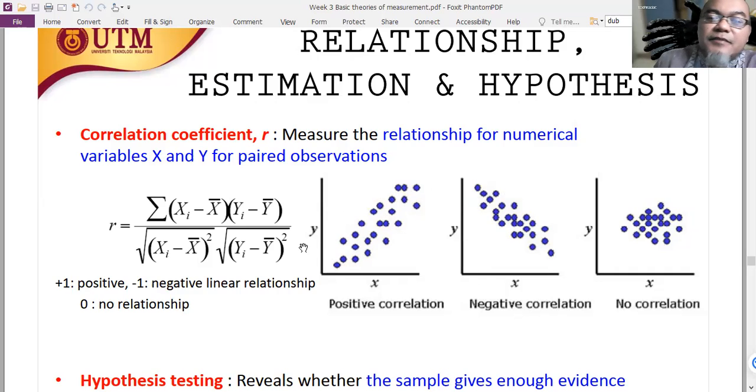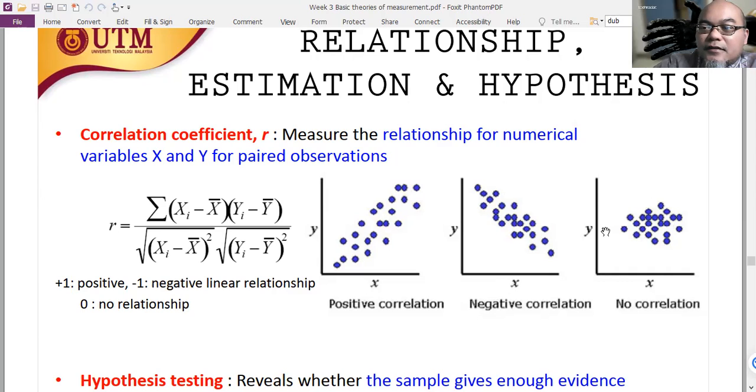If, for example, you see here an ensemble of data with many data points, when the Y value increases with X, then we know that the two have positive correlation. But when the Y values of the variable decrease with the increasing value of variable X, then we have a negative correlation. However, if there is no trend at all, when X increases Y does not also increase, but just stays in some range of values, then we know that it has no correlation. This is from the graph. Intuitively, we can see from the graph.